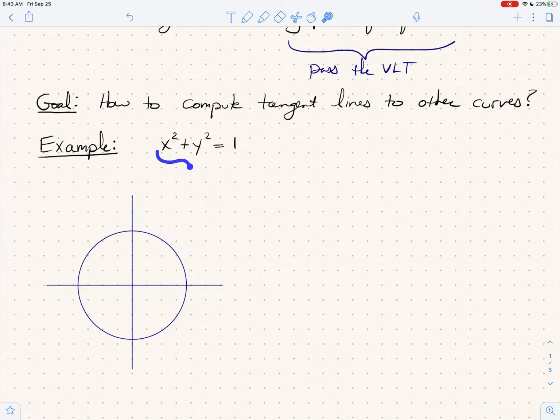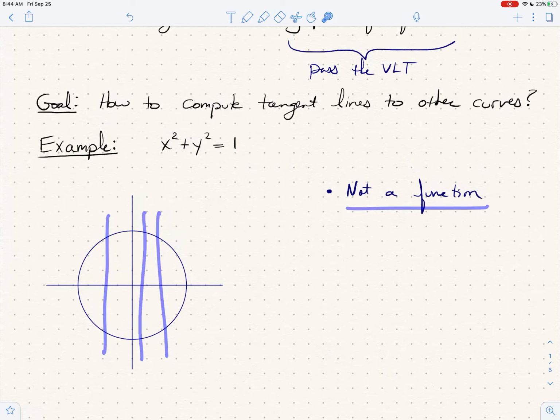Hopefully you recognize this equation. If you don't, you need to jot it down and make a point to memorize this. This is the unit circle, right? X squared plus y squared is 1. Classic curve. Here it is. Got it all ready to go. So a couple of observations about this equation. This thing is not a function. This is just an equation. The equation defines a curve. You can draw the curve, but it's not a function. Why? Because it fails the vertical line test, right? Here's a vertical line intersecting the curve in two places.